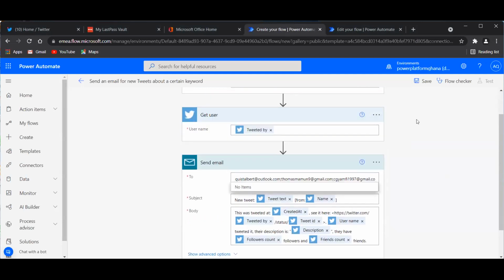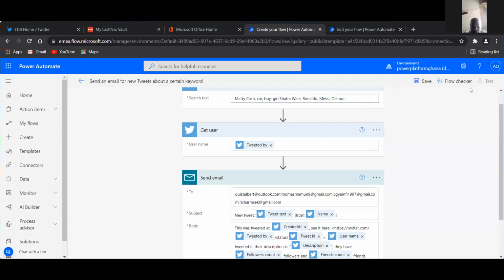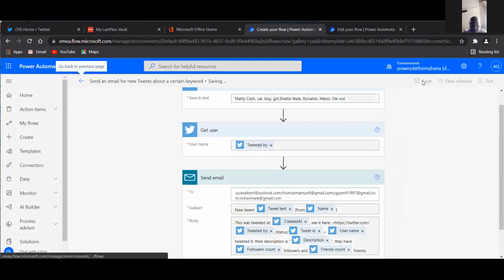Okay, so we can check our flow over here. So you see, we don't have error. We don't have any warning. So we can save our flow.